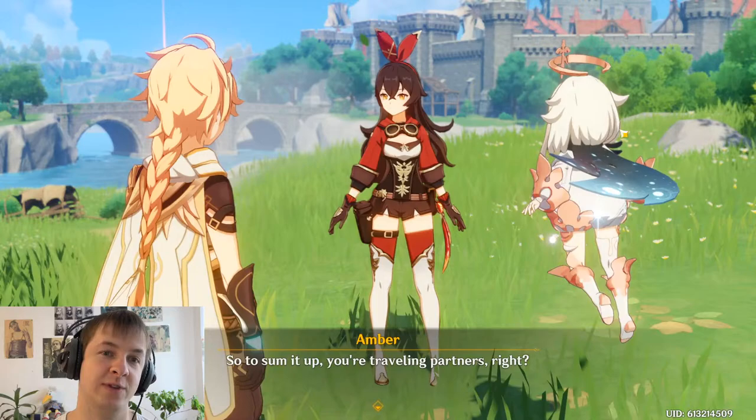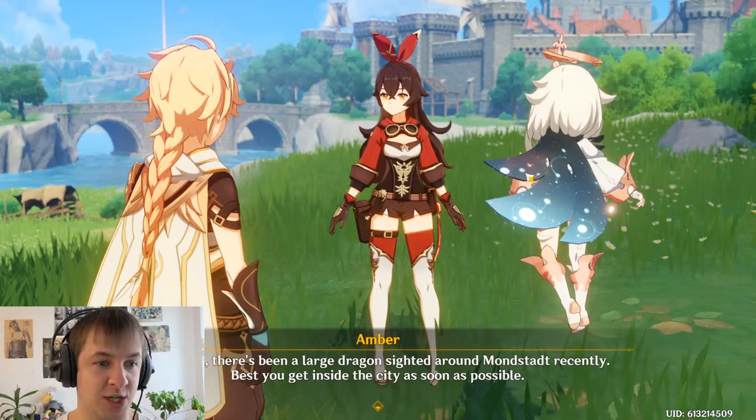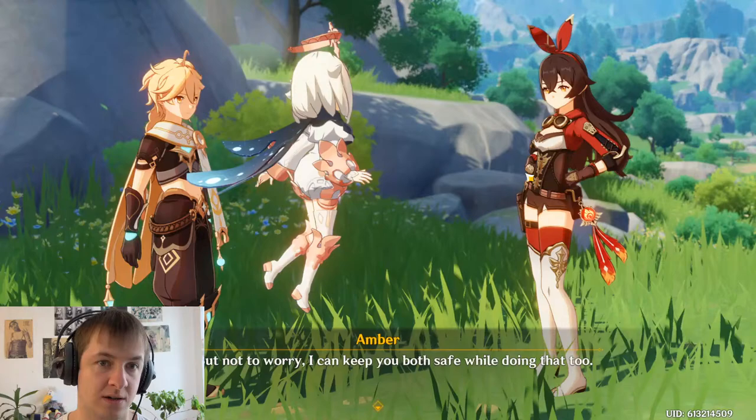Well, look, there's been a large dragon sighted around Mondstadt recently. Best you get inside the city as soon as possible. Yes, and I just encountered this dragon. It's not far from here. I'll escort you there. This is so nice of you. Thank you so much. I appreciate that. I am, but not to worry. I can keep you both safe while doing that too. Okay, let's get on a mission. I'm still not sure if I can trust you two just yet.